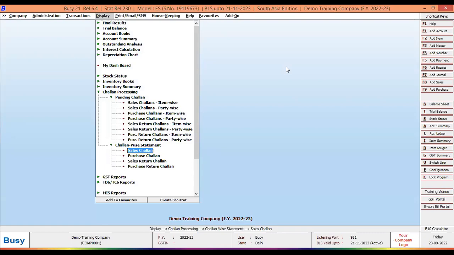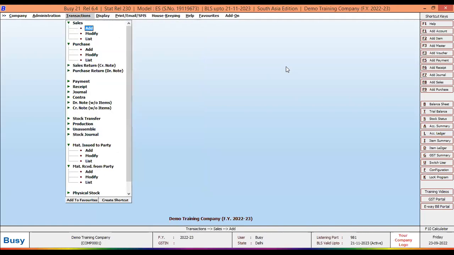Now in another scenario, I show you the sale return challan, how you can adjust your sale return challan in sale return and your purchase return challan in your purchase return. So in that scenario, you have to go to transaction part. Now, in case of purchase return challan, in such scenario, you want to deliver the product or you want to return the product to a vendor through challan purpose. So from that scenario, you have to go to material issue to party.